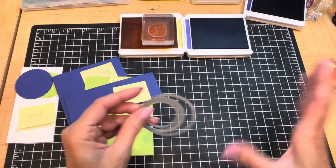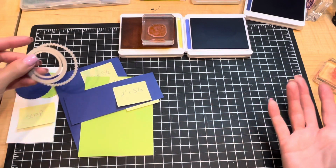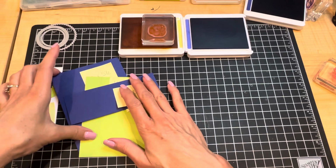All right, so you want to kind of pull those things together. And then, of course, your papers. So I'll show you what I'm using. A lot of times what makes for a fast and easy card is using designer series paper. But today we are not using DSP. We are going to make our own patterned paper.